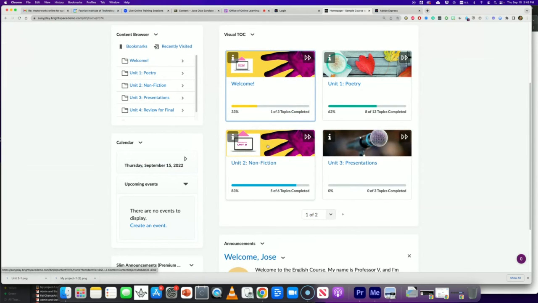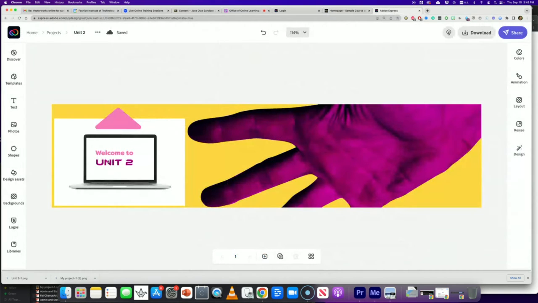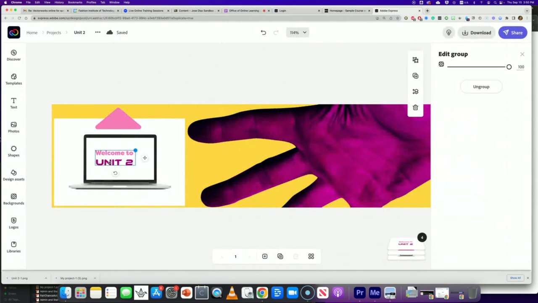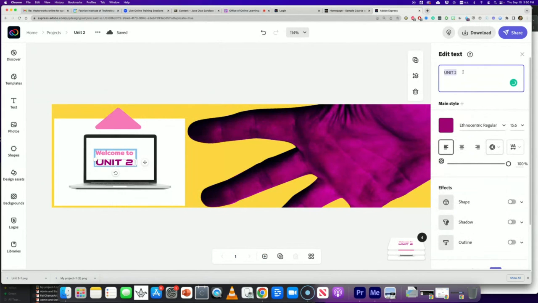And you'll rinse and repeat, right? You're going to go back into Adobe Express, click on the text. Now we're going to double left click, Unit 3, download, and the same thing over and over until you get. So wait a minute, did you go to the 3 dots above and duplicate it first or not?